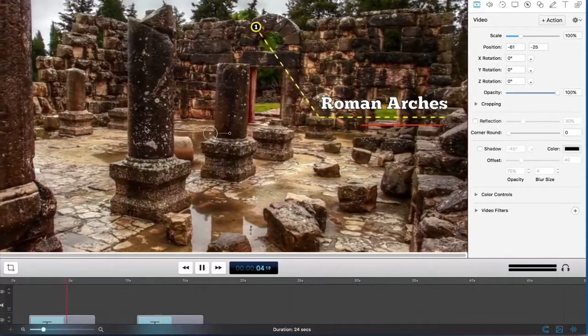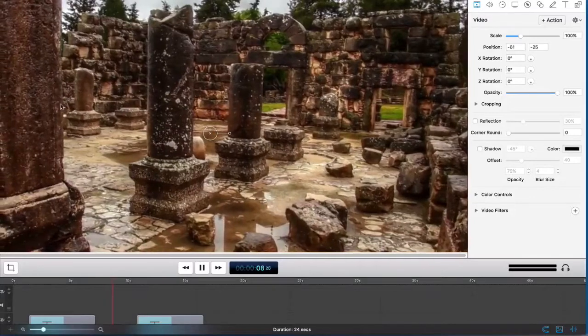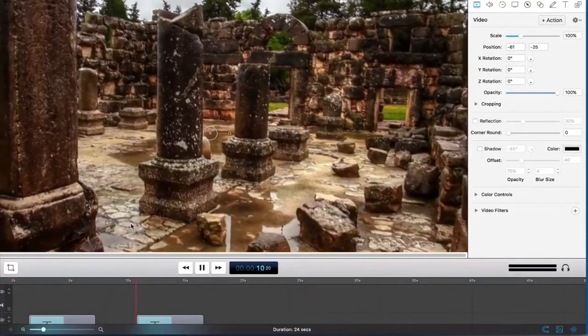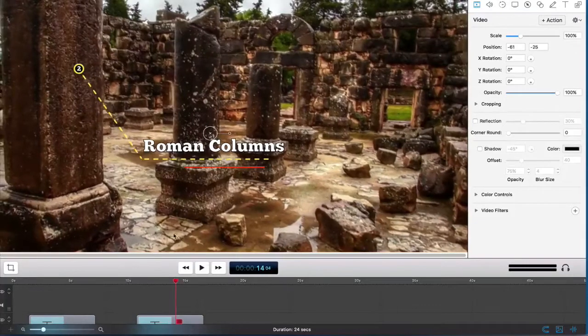I don't even know if they're Roman ruins, but I just wanted to give a semi-real world example here. And you can see that I've pointed to the archway here, and then later on I'm pointing to these columns. And when I'm doing that, I'm reusing this callout more than once. And notice here that I've made these solid colors in order to put in a number so that you can see. And since it's smaller, I wanted to be sure that I can do that.